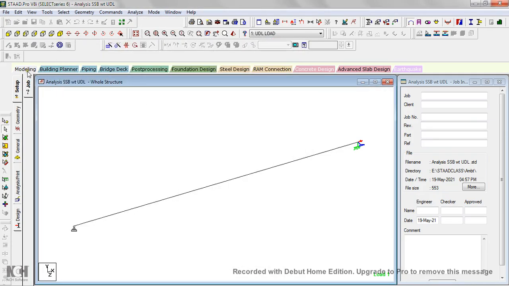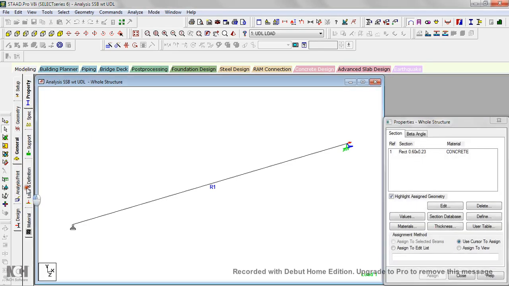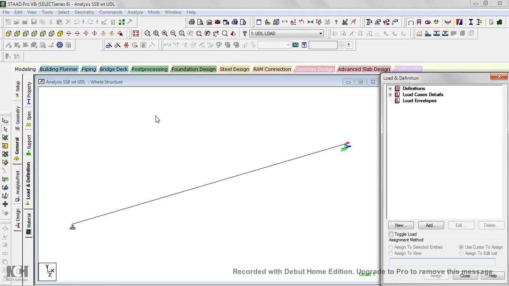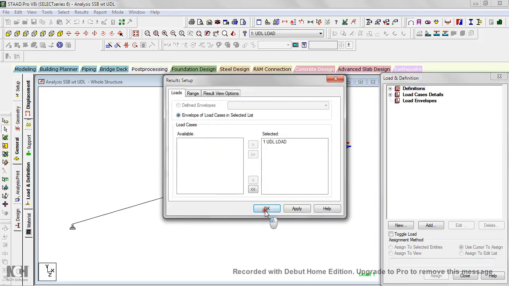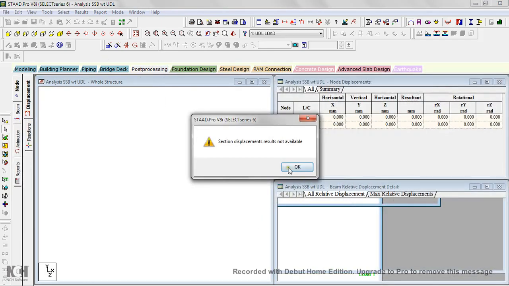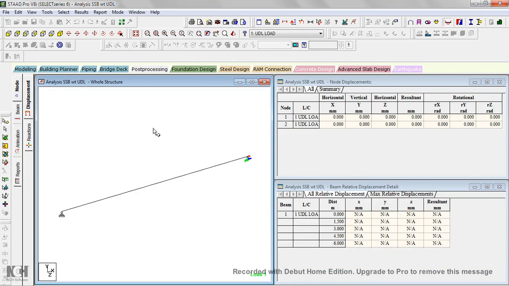Okay, so run analysis. Whatever I did now comes under what is called the modeling stage. That is assigning the load, all these things, load, everything comes under the modeling stage. So next step is I want to take the results, which means I have to go for this option called post processing mode. That is to get the bending moment diagram, shear force diagram, I have to go for post processing mode.